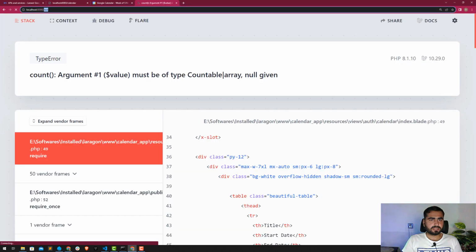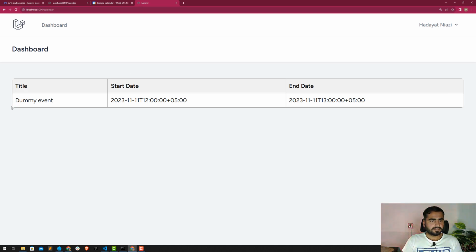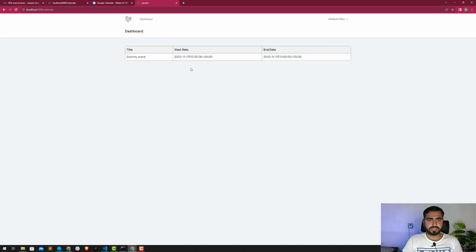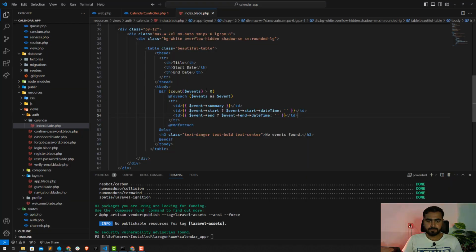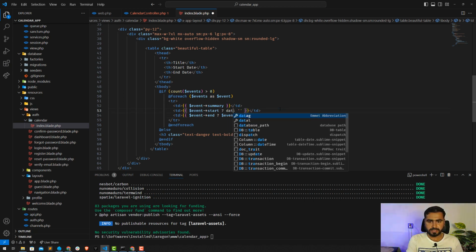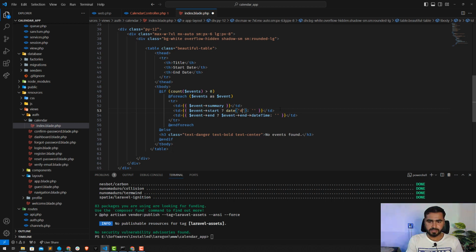Not this test, let me add this calendar, and yes, we are getting the dummy event, then this date, then this time, right? So let me also zoom in. We are getting the event. Let me make this in a human readable format, so we can say that the date should be date, day, month, and then year, and then H:i.